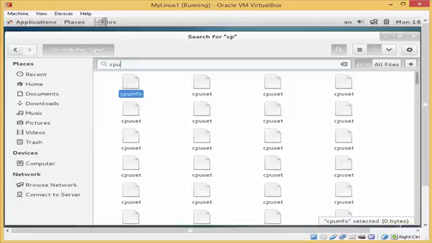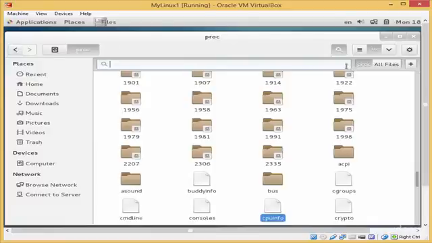As you see here, there is this file cpuinfo, and this file contains information about the processor, the type of processor, and the processor cache. Right now I will get back.